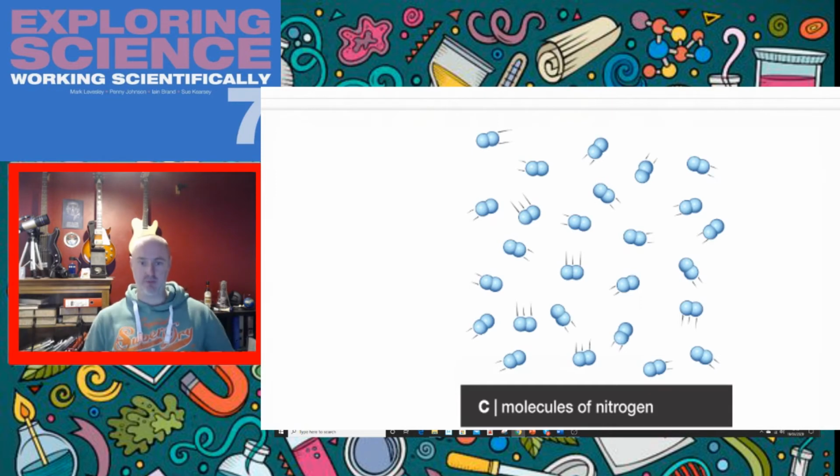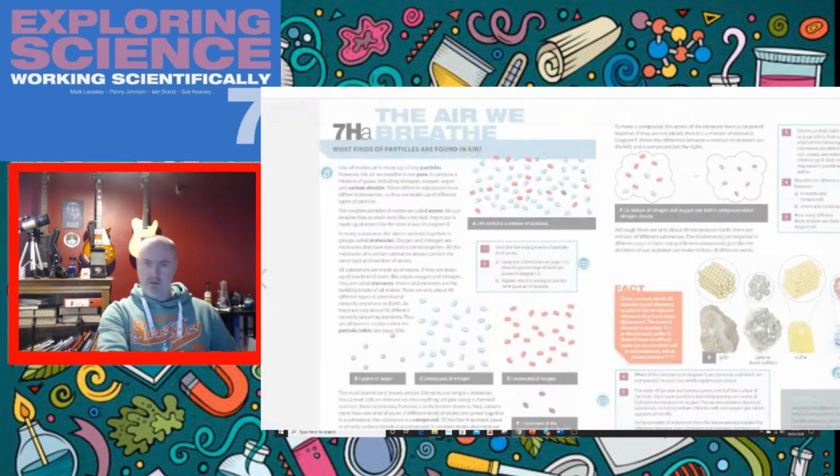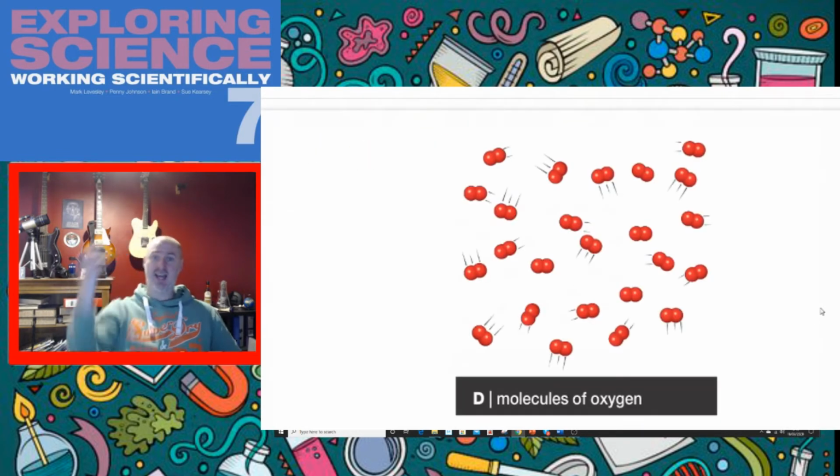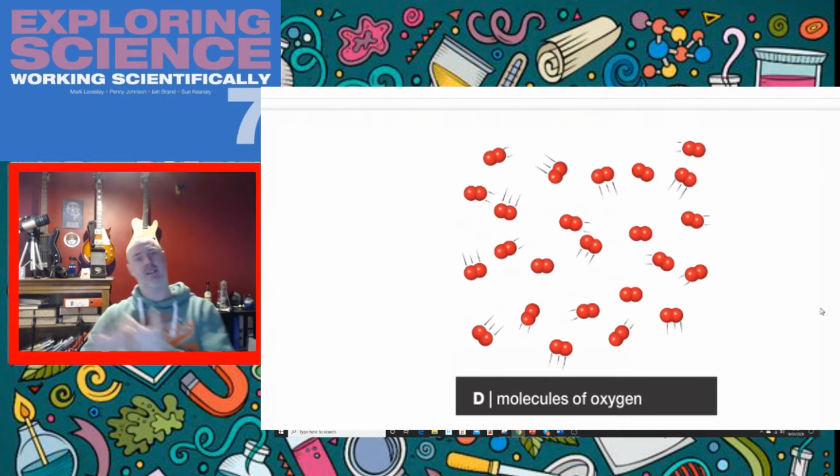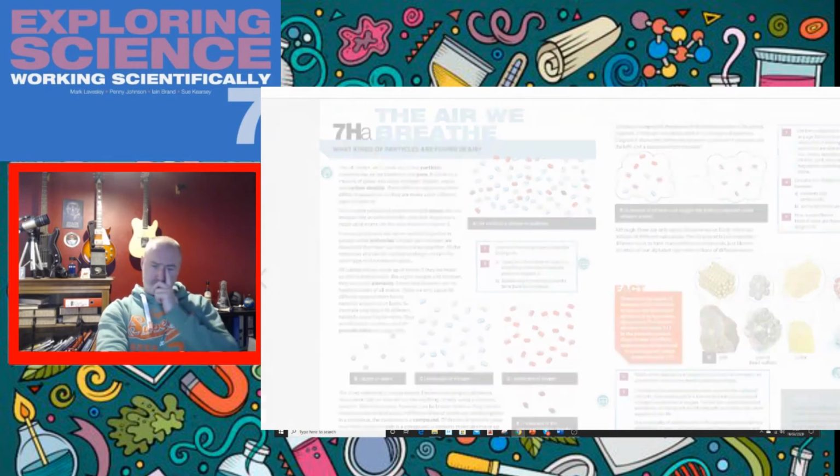We have loads of different molecules, loads, okay? But molecules are made from atoms, and there's our molecule of nitrogen. And we're going to draw those as just more than one circle, more than one sphere put together. Moving on, we can see the same here with oxygen. I have two atoms of oxygen stuck together, right? Because they are chemically bonded, because they are joined together, it's now a molecule of oxygen. If I was to break them in half, I would have atoms of oxygen. Hopefully, so far, so good.